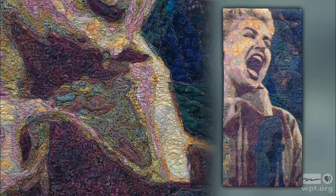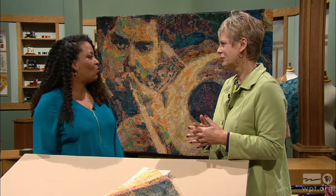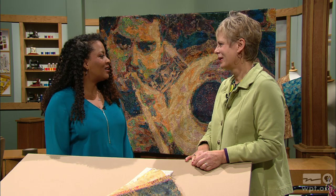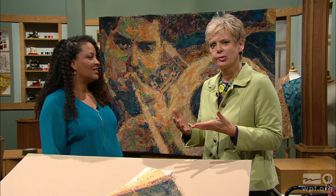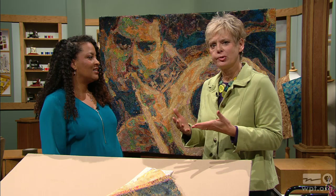Quilt National is one of the biggest art quilt competitions. I wasn't trying to win — I just worked until I felt tickled by the work, and that's what I entered. Now the next image follows the theme of music and jazz — we have a bass player. What I love about it is that his face looks so joyful. Usually we do art quilts horizontally, but this one is vertical. Our viewers are going to appreciate the stitching as well as the easy fusing techniques.